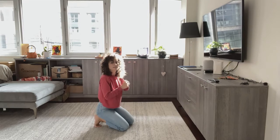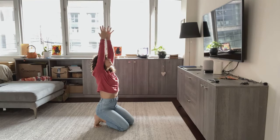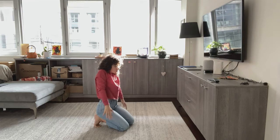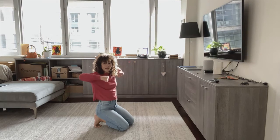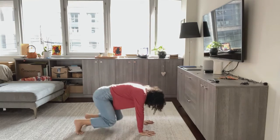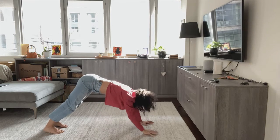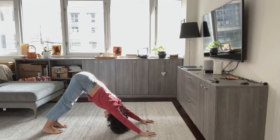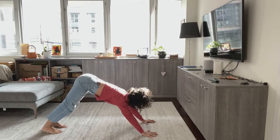And then I'll come to face you, but keep your toes tucked. Sit back on the heels and lift up your arms. Breathe in, breathe out, bring your arms back down and roll the shoulders. From here, already feeling good, right? Just a tiny bit of movement, feels awesome. Let's come into a down dog. We're just gonna breathe here. It's hard on the rug for me, I slip everywhere, so we won't stay too long. Just pedaling out the heels and coming into a nice, strong down dog.